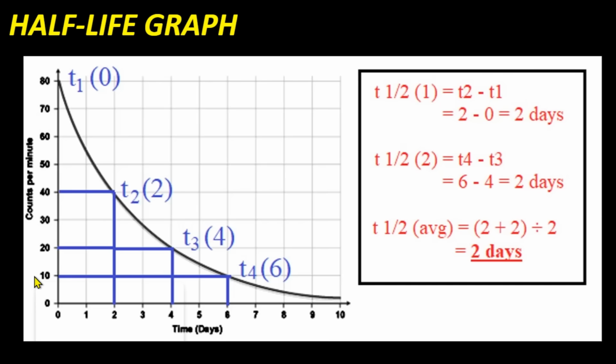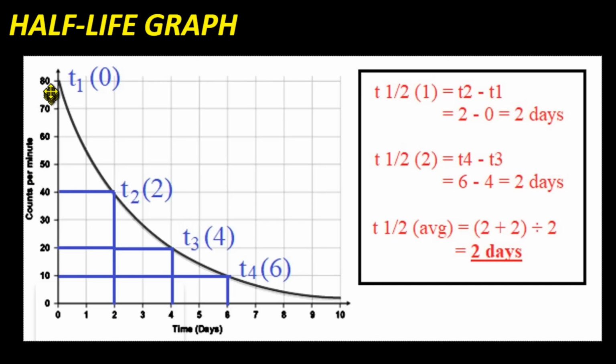So for example, if I pick 20 as my first number, my second number has to be half of that, which will be 10 in this case. This could be any number you can start with. So you can start with 60, but your second number would have to be 30. If you start with 50, your second number should be 25, which will be half. So in this case here, what we are trying to see is the rate of decay, or how many counts per minute. How long does it take to halve?